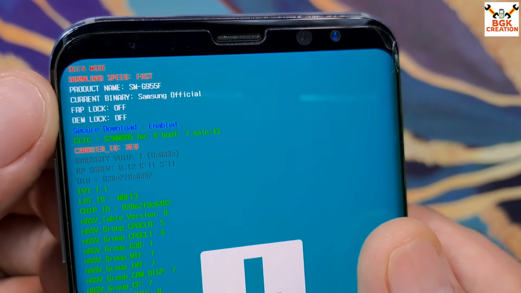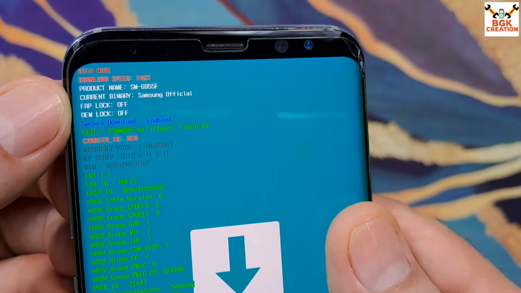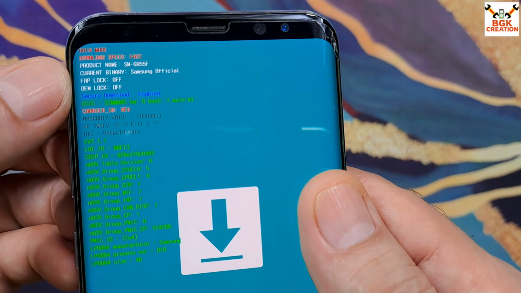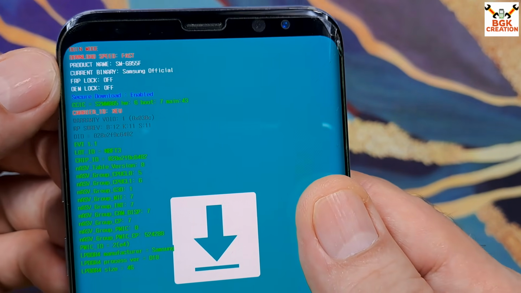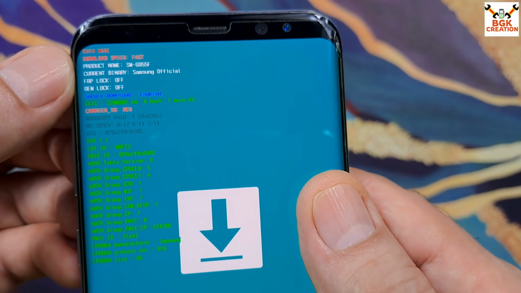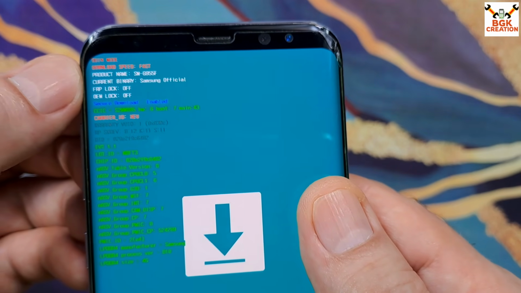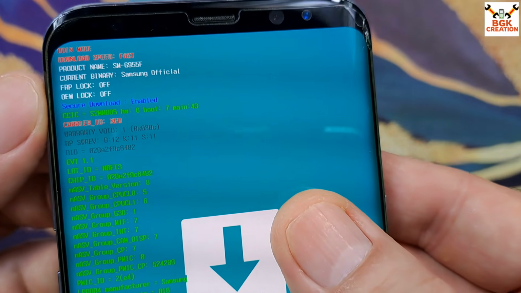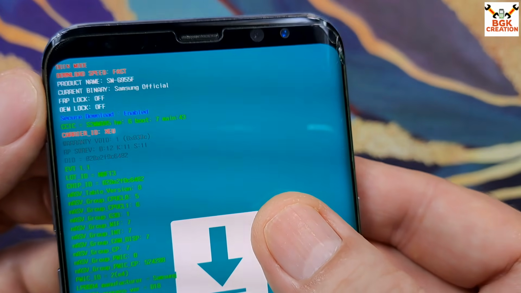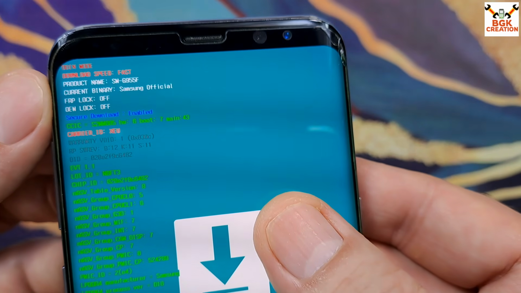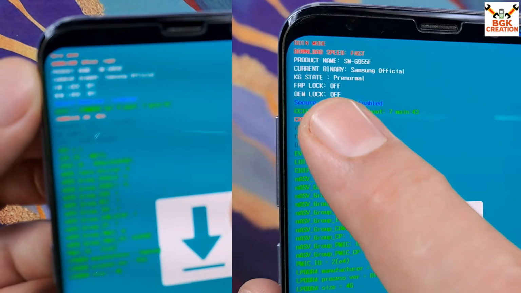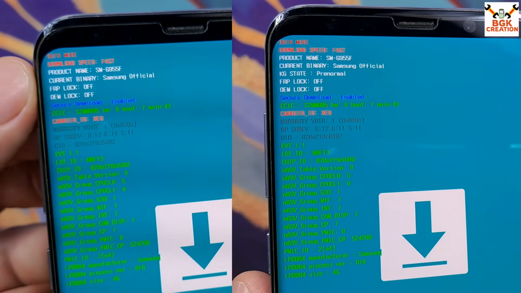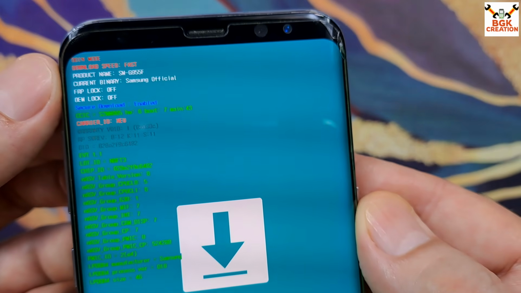This time you will see the KG state is currently not showing here, which means that the KG state must be checking, because in my case the KG state is not prominent here, which means that the mobile phone is now in checking state. I can flash the custom recovery. My variant is not showing KG state right now. Sometimes the mobile phone does this. Before, it was showing KG state pre-normal, but now it is not showing, which means that the KG state is now checking. I can flash the custom recovery.